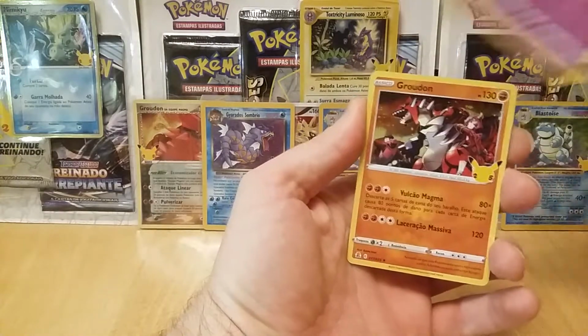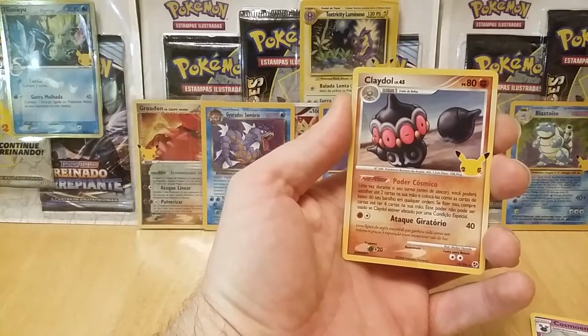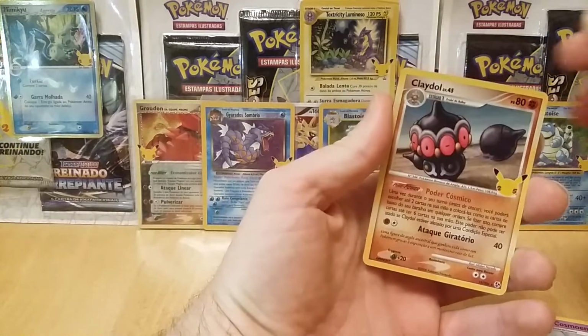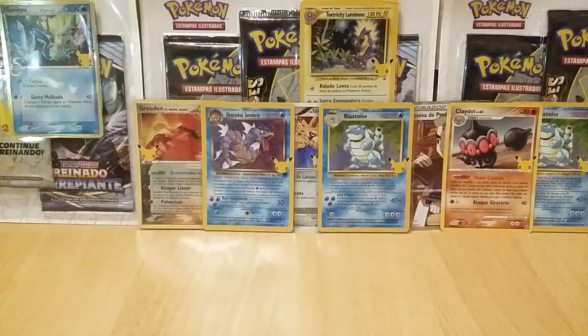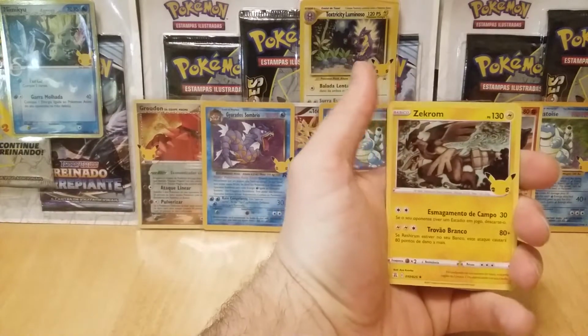Cosmo. Groudon. A Claydol. Not gonna lie, hate the card, but I'm completing my set here. Is a really good hit ratio. I'm kind of working on my Portuguese set right now. I'm so fancy. All right, let's look.